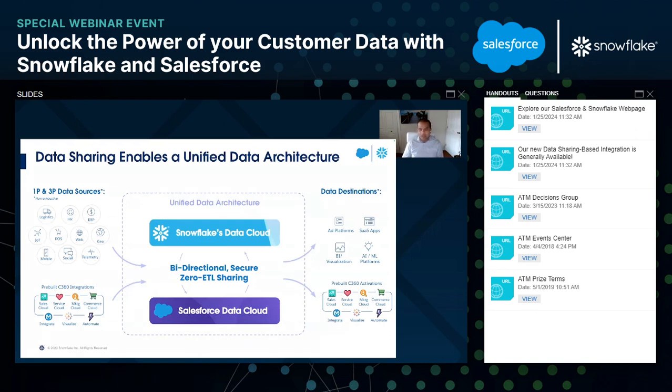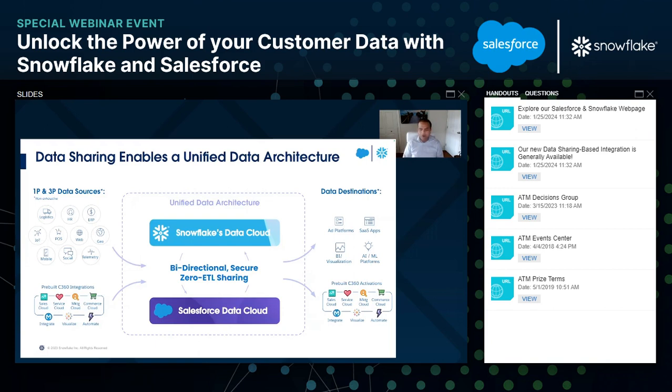Typically customers want to bring their customer data from the Salesforce ecosystem and combine it with their operational data that they have in Snowflake, which might be coming from various ERP systems, or it might be third-party data, or it might be coming from IoT devices and landing in Snowflake. They want to combine this data so that they can drive better business insights, right? They can understand new opportunities that might come for the business.